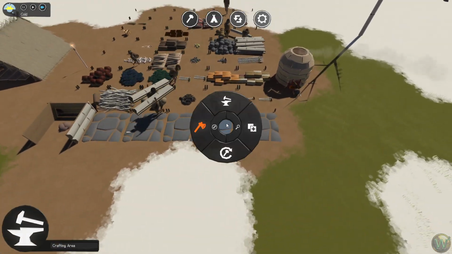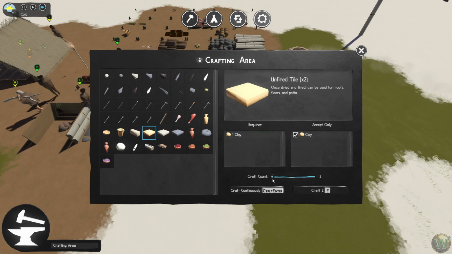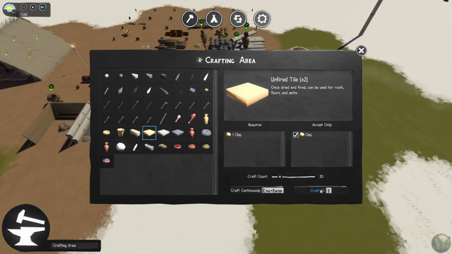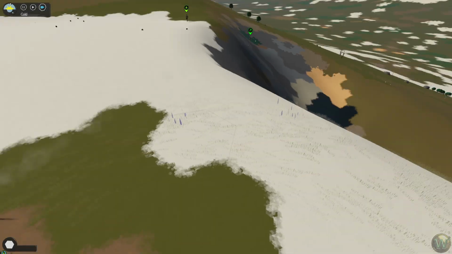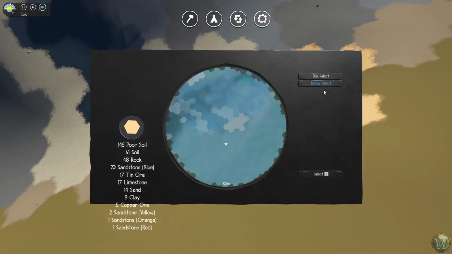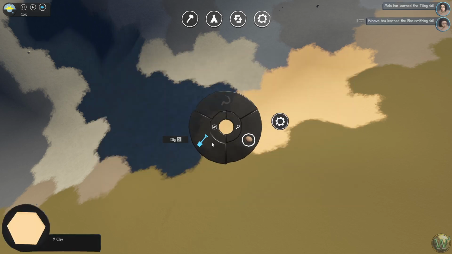So, let's make unfired tile. But we're going to need more anyways. So, let's make like 20 of them. I don't know if I have that much clay. I don't. I would need 10 pieces of clay. So, let's go grab some more clay from this slowly growing divot that we have here. No, box select, sorry. There, please. Here, there, and there. That one already selected. Appears to be so. 9 more clay. Dig.